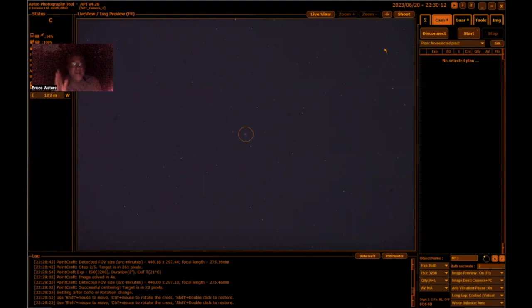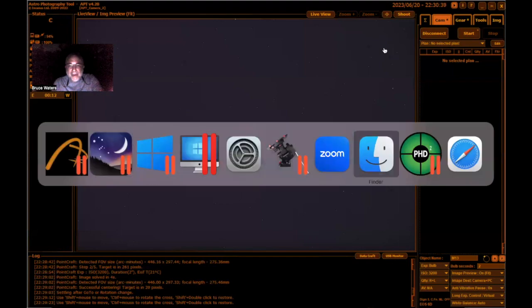If we want to keep the image at dead center, we have to use another program. That's called PHD2, which does exist on the Discovery laptop, and I'm just going to flip over to PHD2 now and show you that. But again, for visual use and almost all public programs, we're only going to have 30, 40, maybe 50 people going through the scope. Your object will probably not drift out of the view within 10 to 15 minutes or so. But let's go to PHD2 and see how that works.